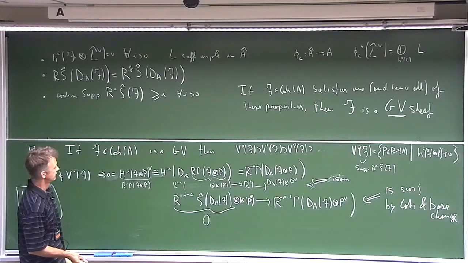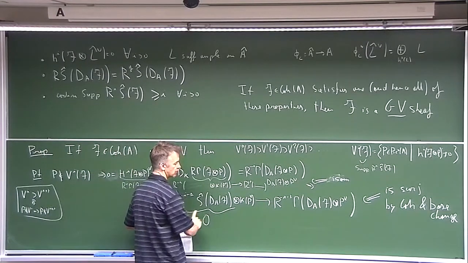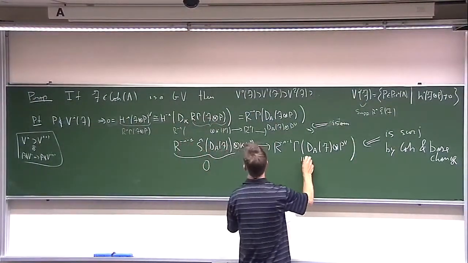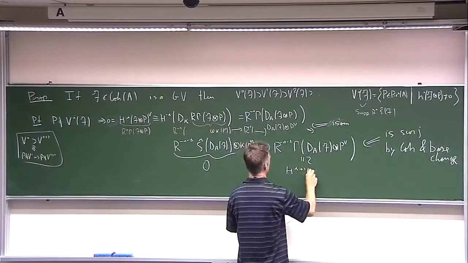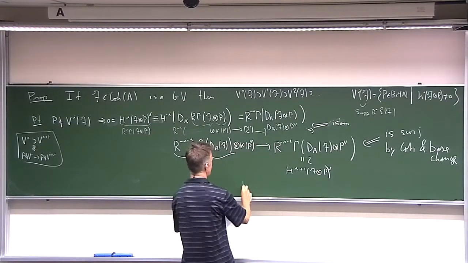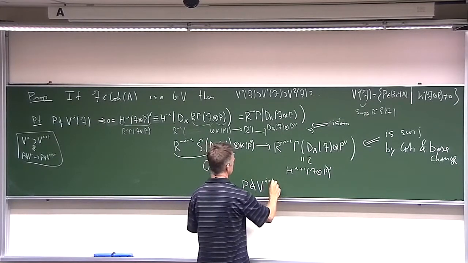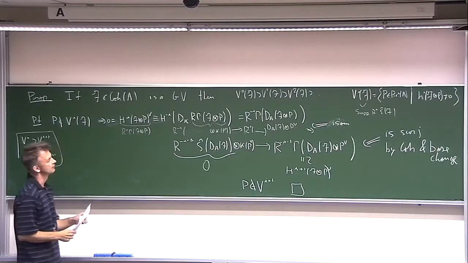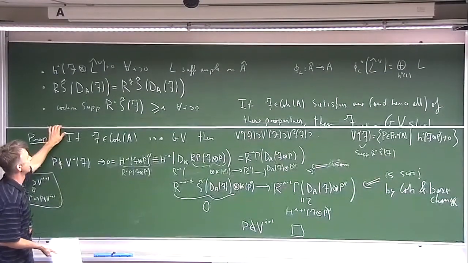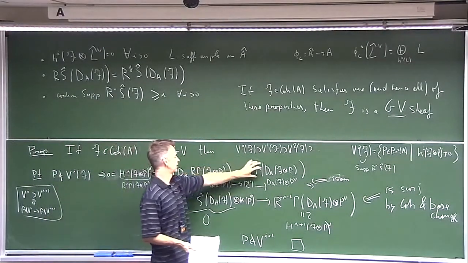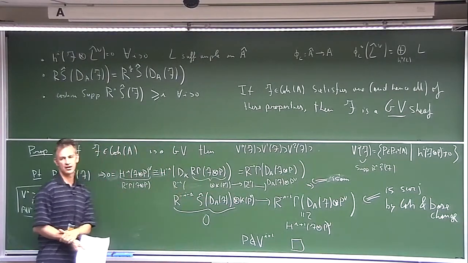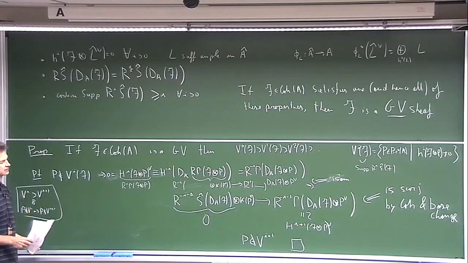And then the left-hand side is 0. It's surjective, which forces the right-hand side to be 0. But by running back through this isomorphism, the right-hand side is just h i plus 1 of f tensor p hat tensor p dual. And so this is saying precisely that p does not belong to V i plus 1. And that's what I wanted to prove. So if you say it right, all you're using is the fact that if this group is 0, the cohomology and base change statement gives you an isomorphism, and then it tells you that the next map is surjective, but the group on the left is 0. That's all there is about that.